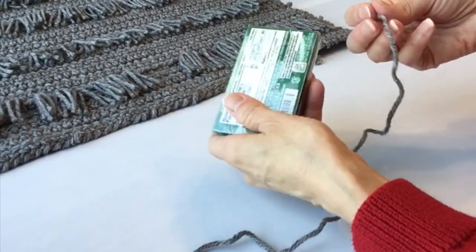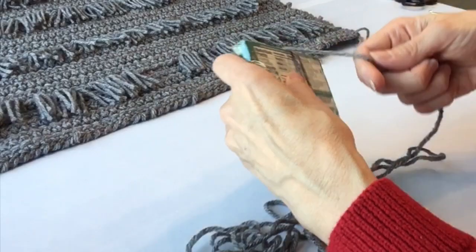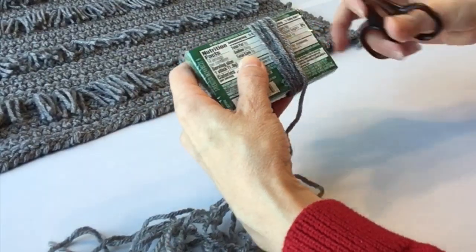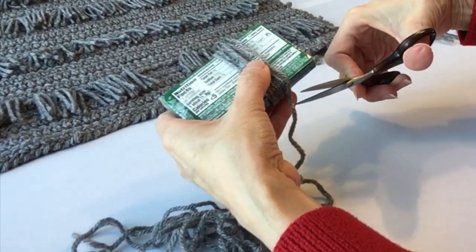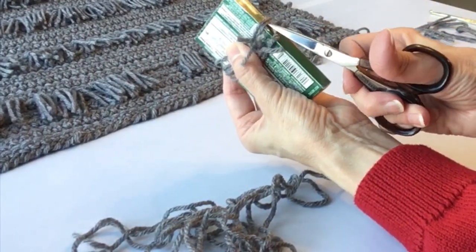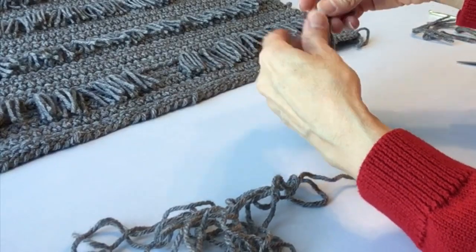Okay, so I like to use, for this instance, a pack of gum. So you're just going to wind the yarn around the pack of gum as many times as necessary to get the correct number of fringe. And then you're going to cut it at the bottom, just like this. And there you have your lengths of yarn.